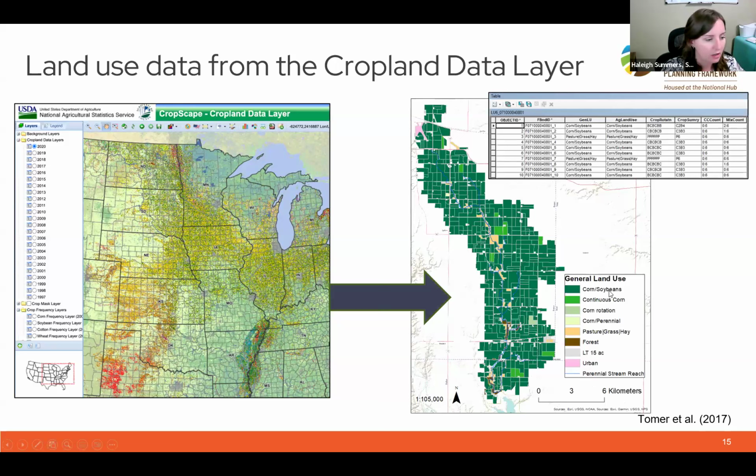So some farms are, I'm sure this is a farm out of Iowa, mostly corn and soybeans, some continuous corn. And then the ACPF is going to capture that down further into 3 land use codes. So either it's row crop agricultural, non-row crop agricultural, or non-agricultural land. And that's just so it's easier for ACPF to use that data.